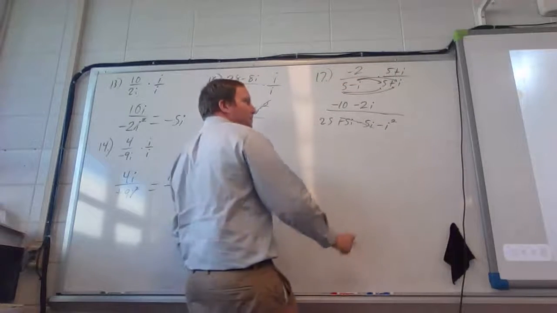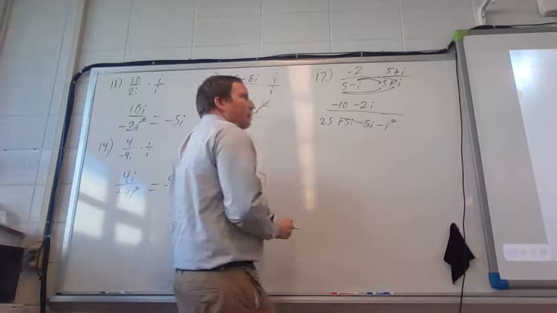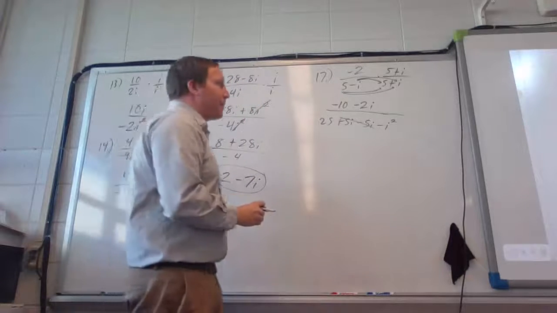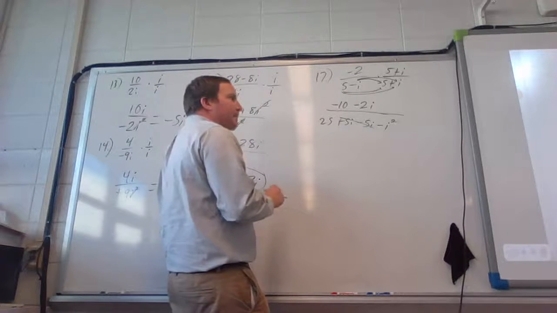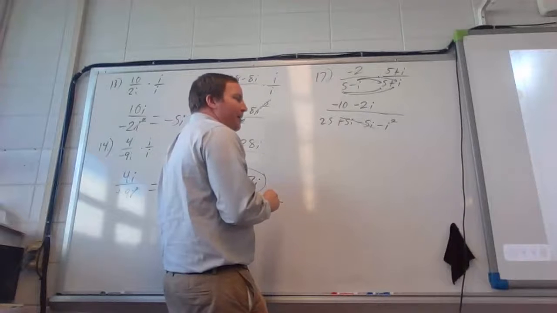So whenever there's two binomials, you always FOIL them. You've got to FOIL it. So 18 we FOIL it. You're going to have to FOIL it. And then 19 we FOIL both. And then 20 we FOIL both.